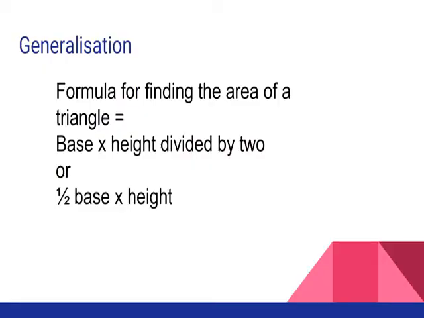Okay, so just to recap on the actual formulas that you should be using for finding the area of a triangle. Probably the easiest one to use is the base, the bottom of the triangle, times the height, remember, the perpendicular height, divided by 2, because it's half the size of a rectangle. So base times height divided by 2 will give you the area of a triangle, or you can do half the base and multiply it by the height. They will both give you the same answer, and I'll show you that now.